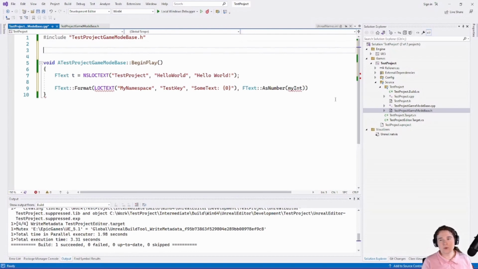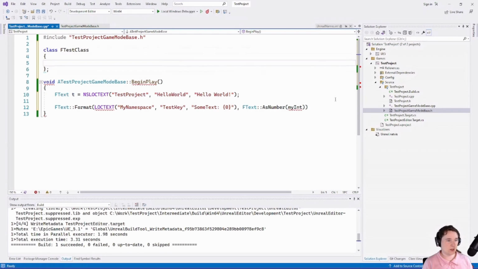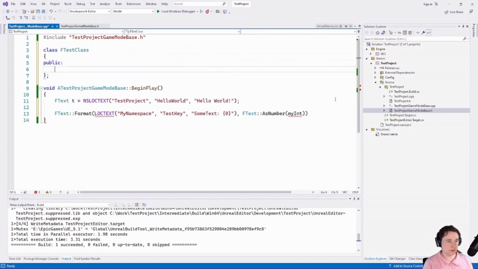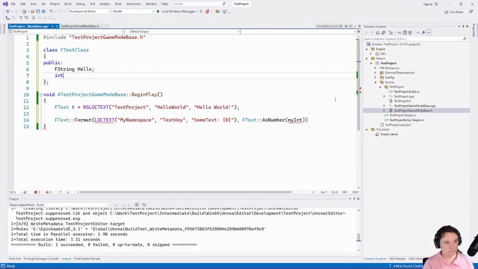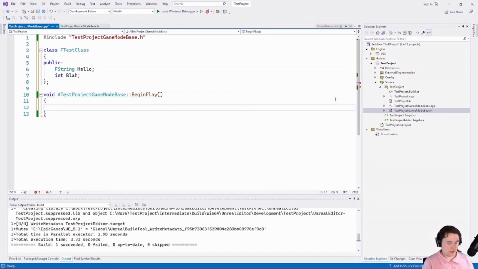What we really want to do, and this again sits outside of the UObject system, which we will get to in a later session, is have reference counted memory. So if we declare some really low level class, we can put whatever we want in here. Let's just make a string, maybe an int. And we want to put this on the heap, right? Unreal provides a shared pointer library that is going to reference count memory for us, and make sure that memory gets automatically released and freed when it is no longer in use.